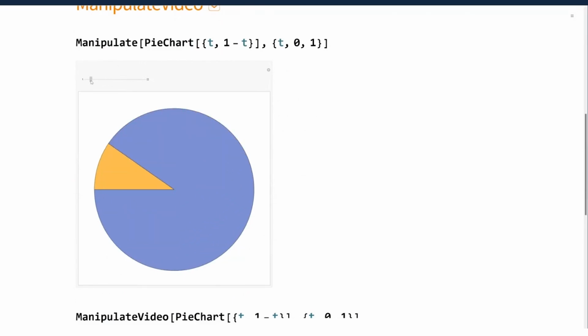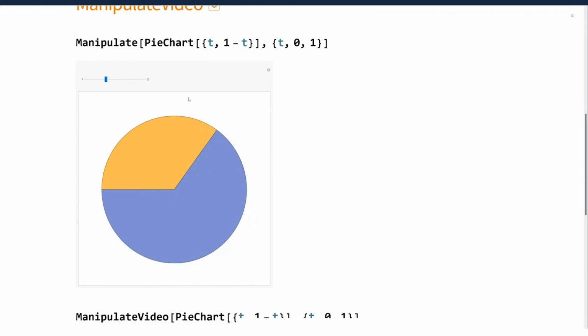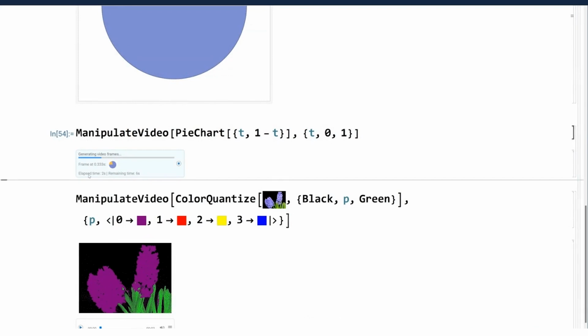And the last paradigm, again just a convenience for constructing video, but a lot of people use the Manipulate command for making interfaces to play with content. So here I've attached a slider to some value in a pie chart. So we've now got an analogous command, ManipulateVideo, that takes all the same syntax as Manipulate. So if I just build that video now, another little feature here, you get to see all of the video processing commands give you a thumbnail so you can see the progress and what's going on in those videos.